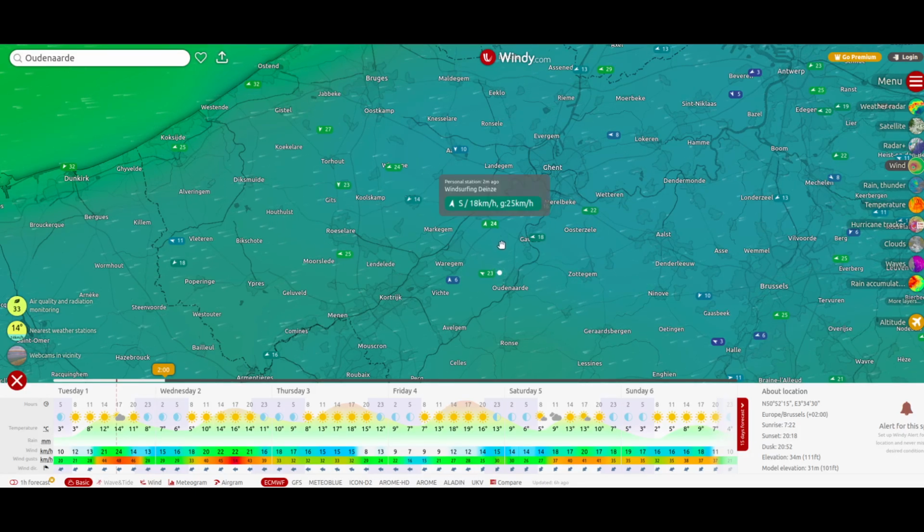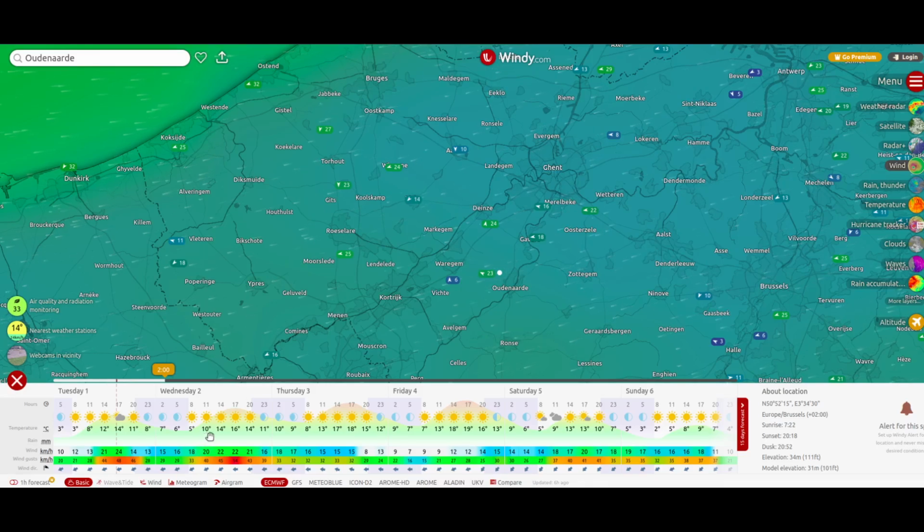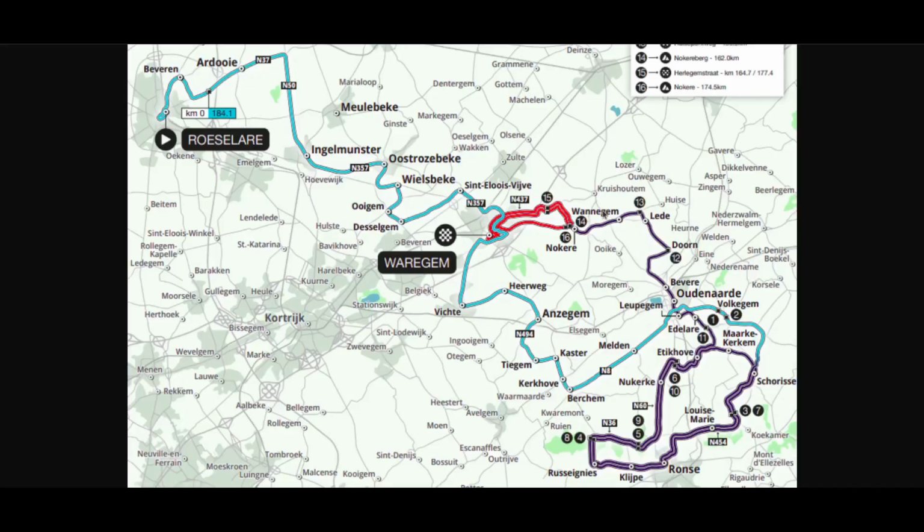This is how the weather will look on Wednesday. It will be really nice, some 14-16 degrees Celsius throughout the day. Wind, however, will be quite strong, 22 kilometers per hour. It can create some echelons. As we can see, we're going in loops, so at some part of the stage it will be a tailwind, at some part it will be a headwind, but in the finish it should be more of a crosswind like this. So maybe it can create some echelons later in the race.